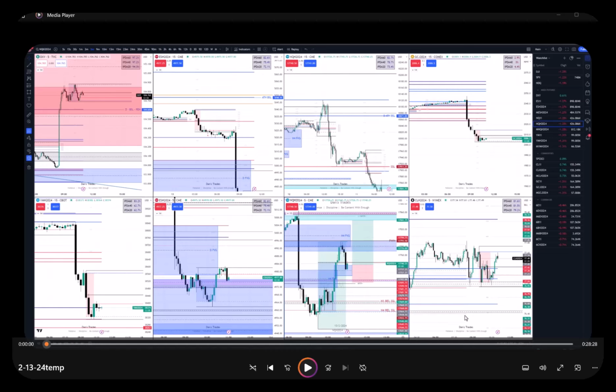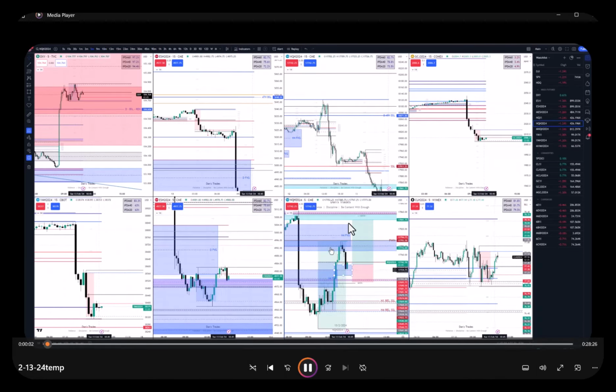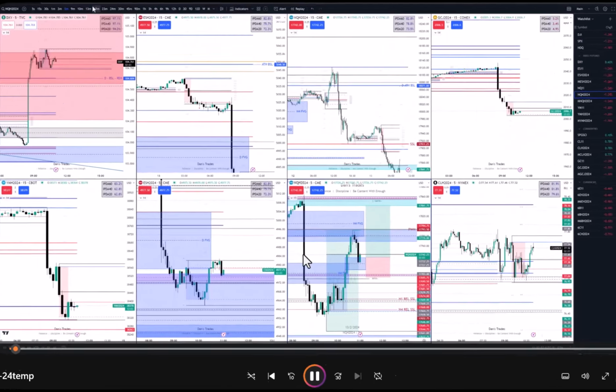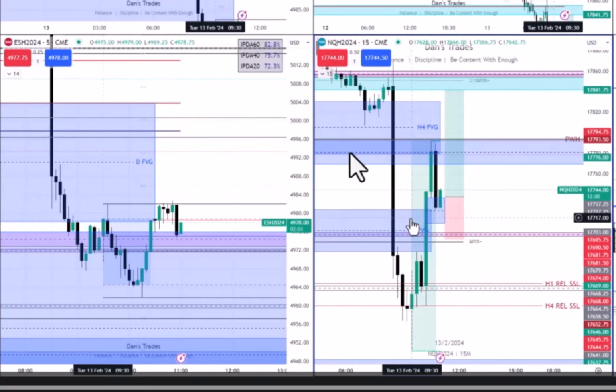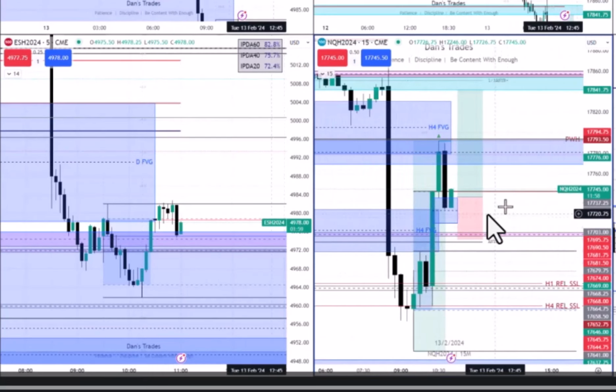Quick reminder, this is purely for my personal journaling and review. I'll take a look at some trades I did today. It is February 13th, 2024. Had some scalps this morning, then some lunchtime activity we'll review, and then we'll take it from there. So we're going to test this out. I'll start this playback, and I'll probably zoom this in so it'll be a little bit easier to see. Focusing on the NQ here today.